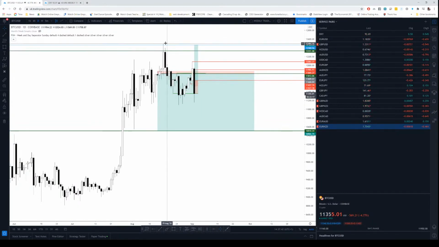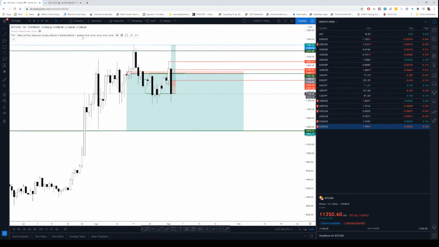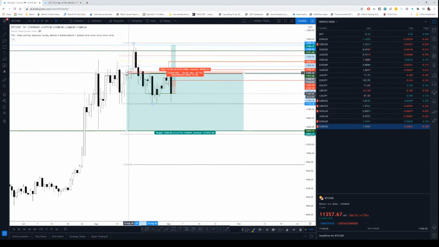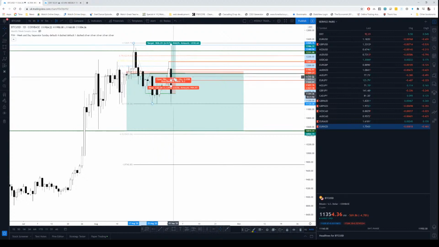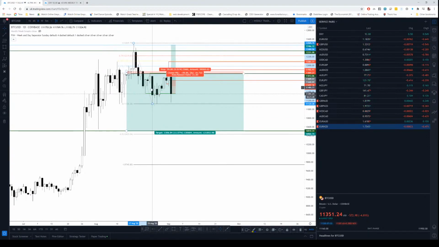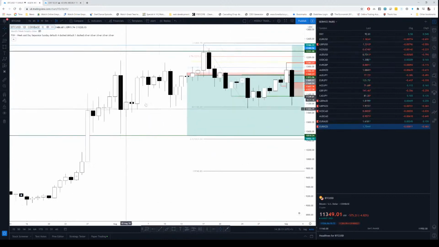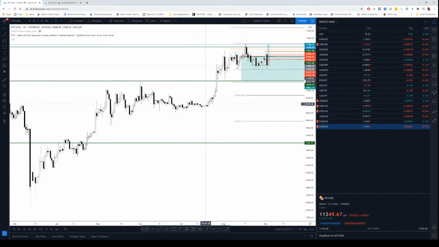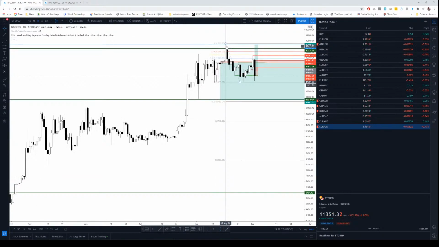This level up here is a high time frame level that is really strong. We are still trading inside this range between this high and that low. Right now Bitcoin shouldn't go up. Even though I said earlier that we've closed above this high and it should continue going up, it's just too pumped up. In a short period of time it's been pumped up and we have hit a high time frame level. So for it to continue going up, it's just not possible.